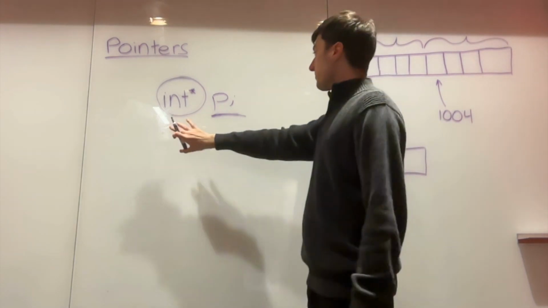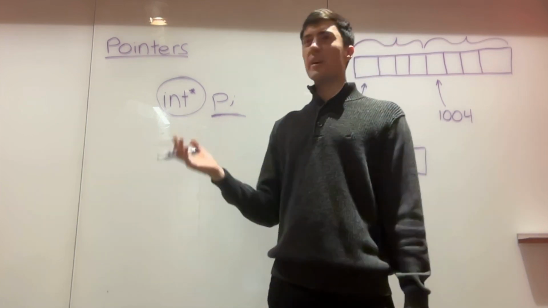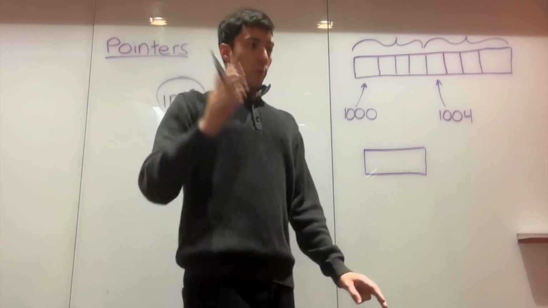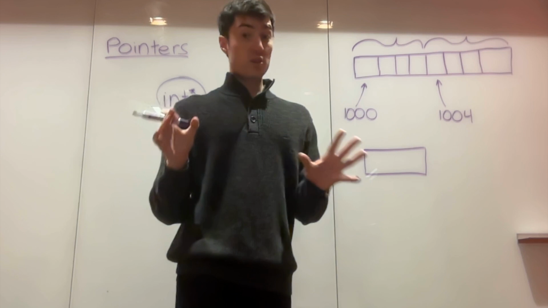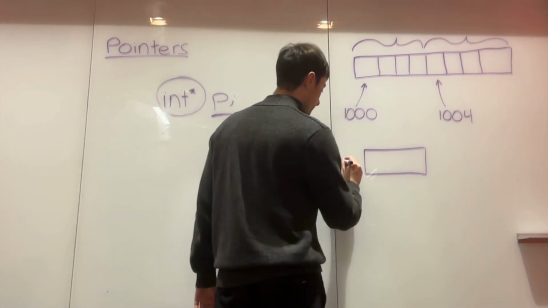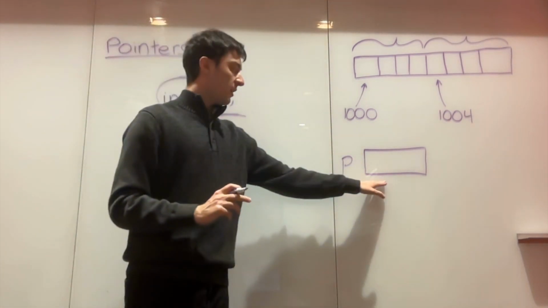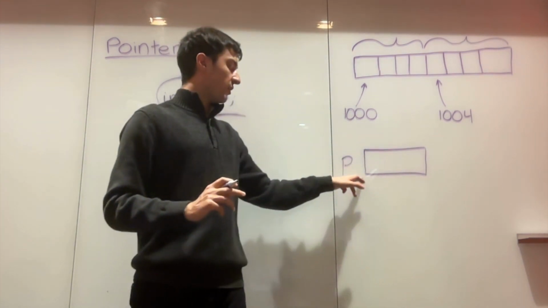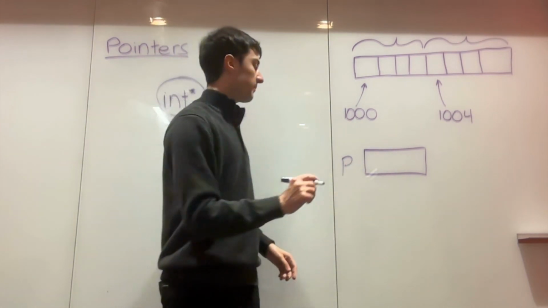All right. So now, what is a pointer? Like what actually does it do? Okay. So a pointer points to an address in memory. That's what it does. That's its job. So here we have p. So this is our pointer variable, right? This is a variable. Here it is, right? And now inside of this value right here, we have an address, okay?